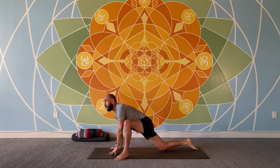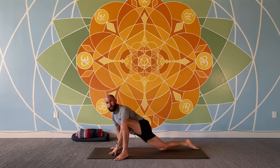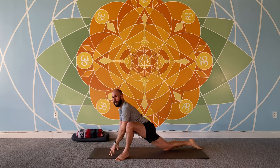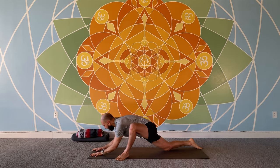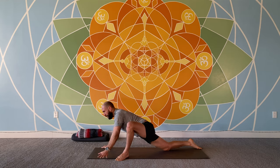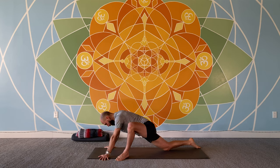Left foot over to the left side. Right knee scoots back. Lizard lunge. We can start up high with our hips lower down. We can walk forward with our hands lower. Down to forearms. Relax the weight of our head. And settle into the sweet sensations, into the nice feelings that we've got going on here. Yeah, it's good. Breathe.